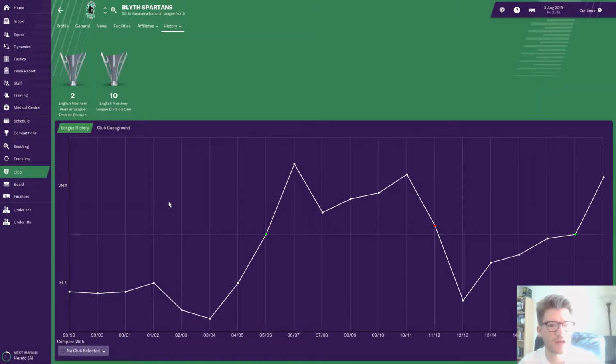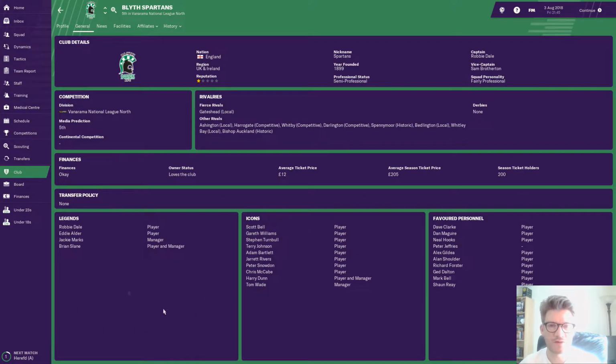Bit of history for you then. The club has won the English Northern Premier League Regional Division title twice. That is the league below this one, which obviously progresses us into this league. And we've also won the English Northern League Division 1 10 times. The last time we won something was 2017, and that was the Northern Premier League Division, which obviously got us into said league now.